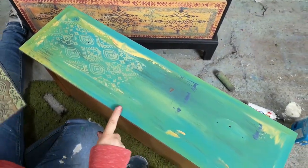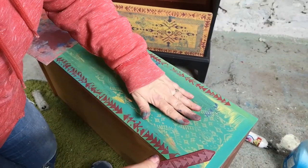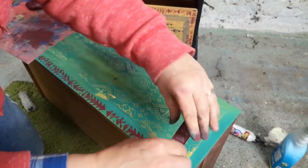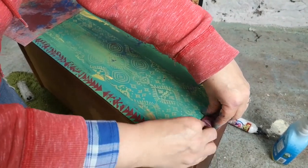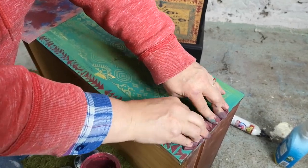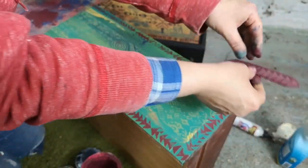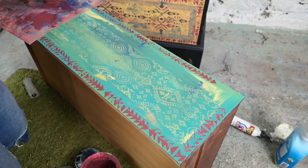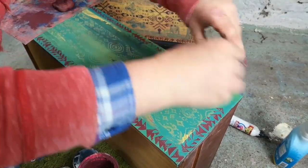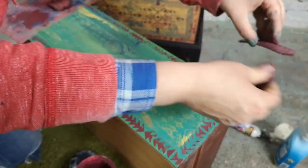So I'm going to go on and do that, and then we'll talk about what color I'm going to do the border of this one. So after I'd put the detail on the back, I've moved on to the same shape we used in the yellow one, which is this little triangle one, and I actually did it the same color of burgundy. It's good if you do have a sort of correlation between all your colors working, so you don't want to add too many crazy colors, and you don't want to put too many colors that don't work with the piece together. So I opted for this because, you remember, once you've done all your detail on the back, you want colors that will show up. So I thought this is probably one of the nicest ones that will work with this.